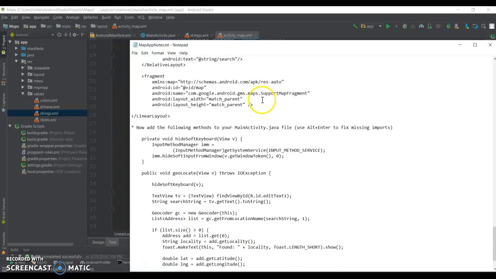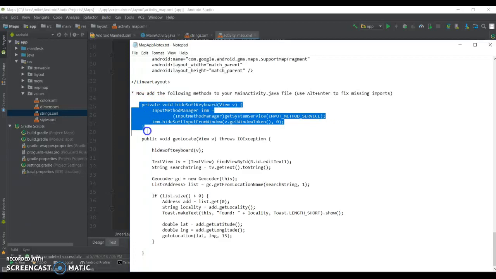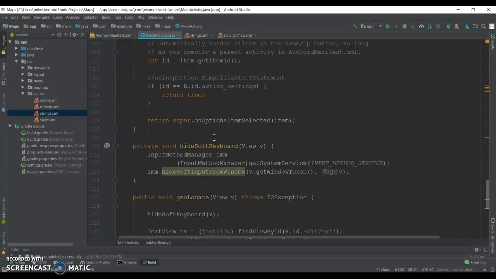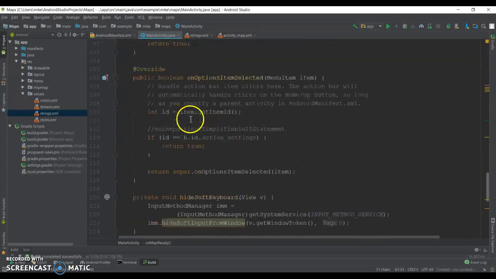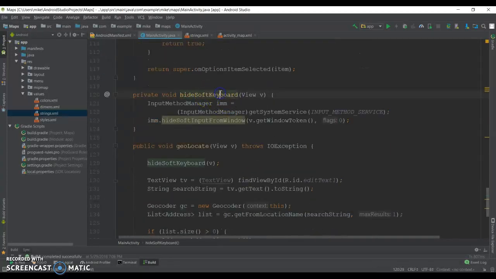The next step is going to involve just adding some code to your MainActivity.java file. There are a couple of methods, so here they are. Hide soft keyboard is just an added method that you have to hide the soft keyboard. Go ahead and copy that and paste it. Where I pasted mine was just under some of these included methods for the import or the implement that we had. So hide soft keyboard is listed there. Go ahead and paste that there.